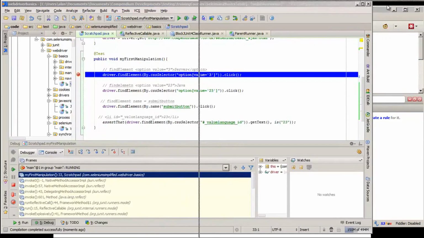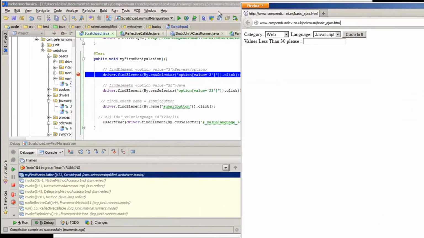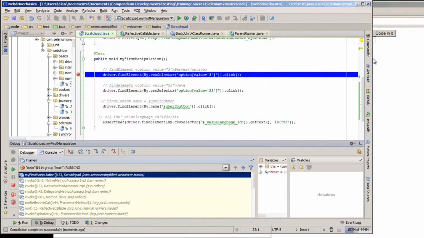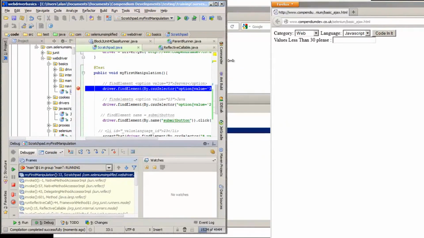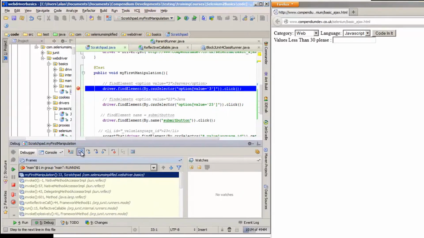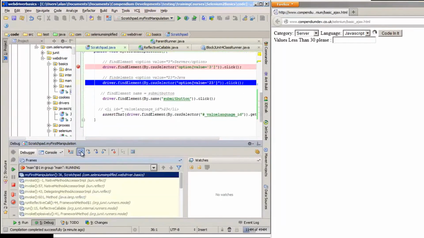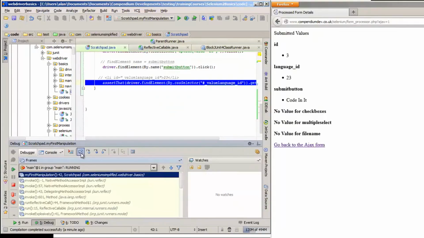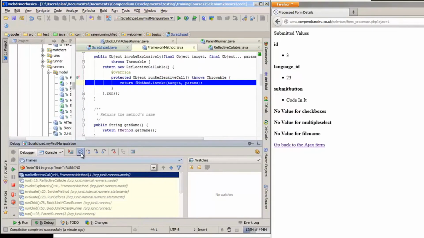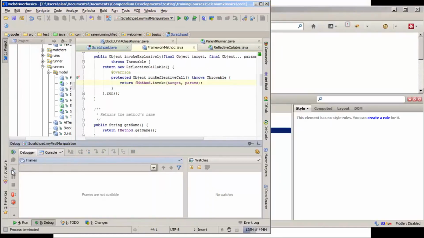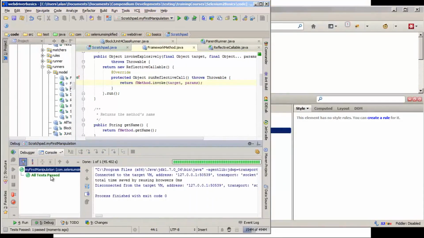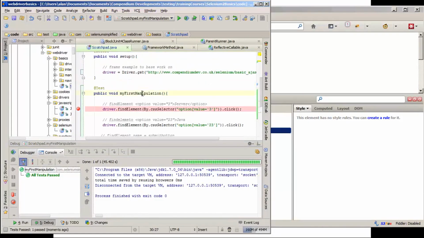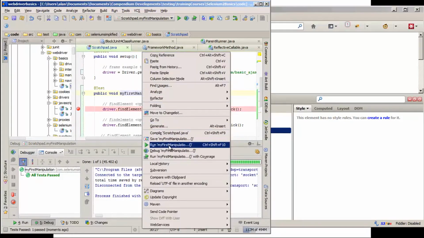And now that we've learned that what we're doing with these IDs is correct, we should be fine. Let me just bring that partially in, move this over. We can debug through it and see the test in action. So I'm going to step over the find element click. It's clicked server, great. Now I'm going to click on the Java. There we go, we've got Java. Now I'm going to click on the submit button. There we go, and we've got language 23 and the test should pass. Everything is green.